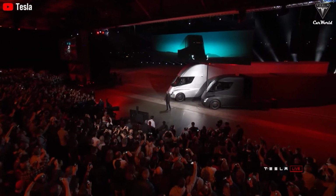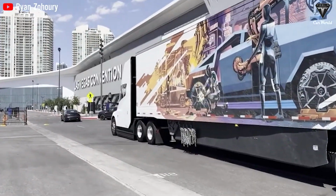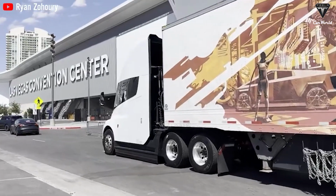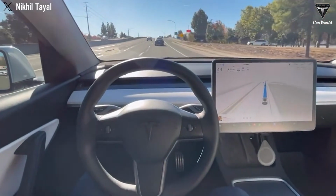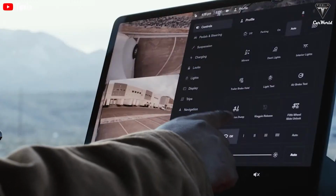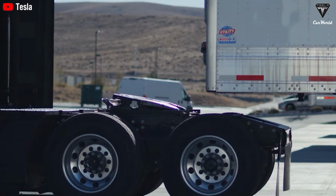Of course, achieving a fully autonomous self-driving electric truck will take more time, but eventually we'll reach a point where autonomous semis can operate without anyone on board, delivering an entirely new transportation experience. What's crucial here is that, unlike other autonomous vehicle concepts that rely on fixed routes or controlled environments, the Tesla Semi will be able to operate autonomously or semi-autonomously across various terrains and road conditions, thanks to Tesla's latest full self-driving technology.